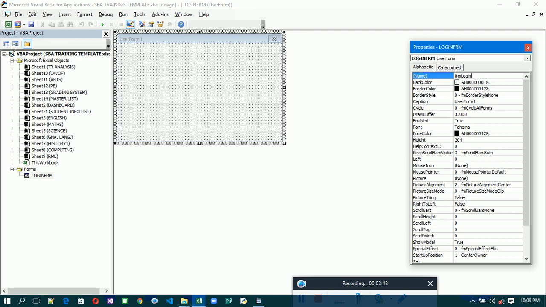Login. Good. Now that will be okay. So the frm stands for the form, and this is a login form.